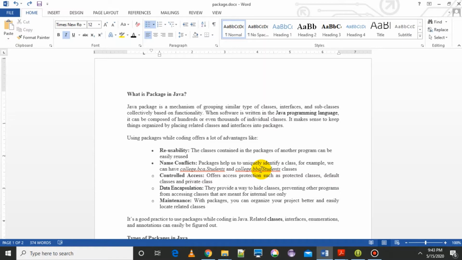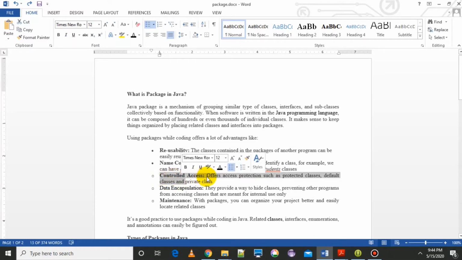So therefore, when you are using the same name, the readability of the program improves. Why? Because suppose we are keeping student data. So in both the cases, we are naming the classes as student. We don't need to name one class as student and another class as something else. So this also enhances the readability of your program.